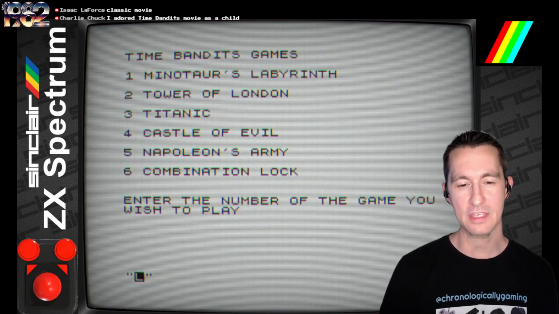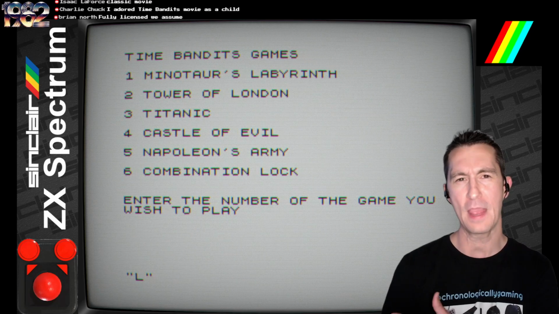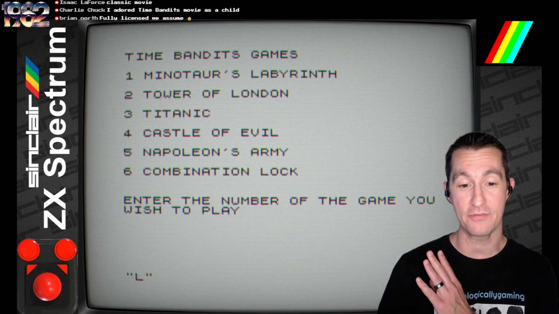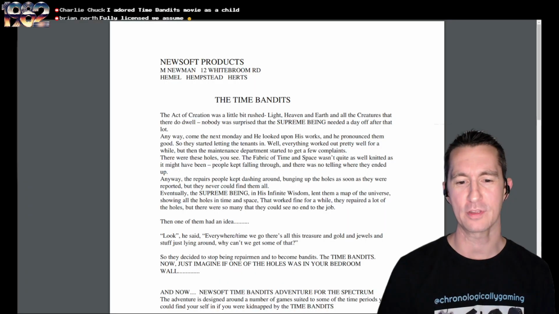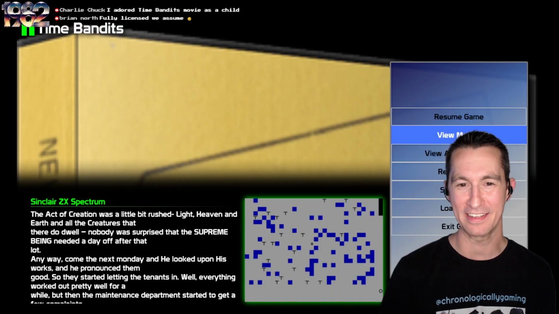On side A of the tape, you get to pick which minigame you want to play. It's kind of like a training mode. If you flip the tape over to the B side, it picks randomly all of these minigames, and you have to finish them all to be able to beat the ultimate evil, or what did they call him? I'm going to refer to the manual. The Supreme Being. There it is.